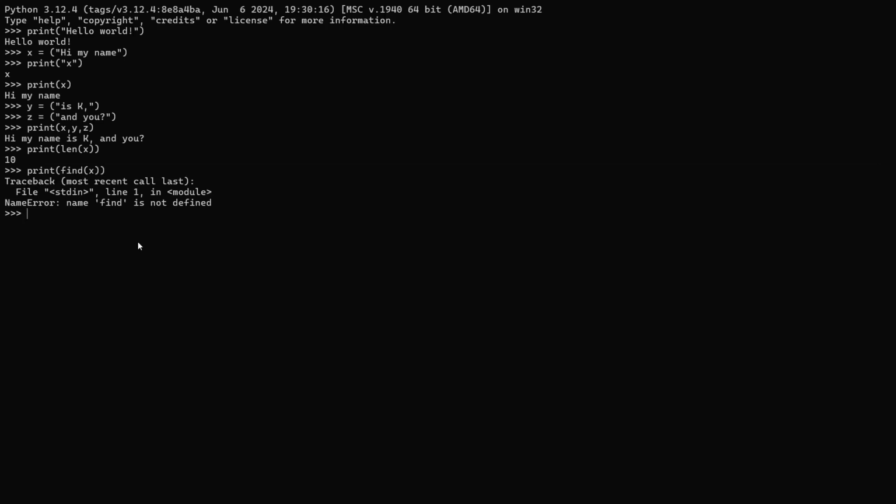Okay, so that command was not the one. So also we can do this by print len x minus 1. Okay, so it doesn't work. Let's just do another one.